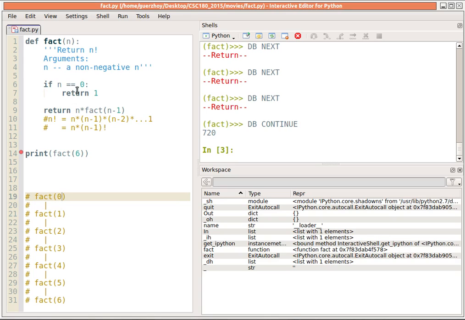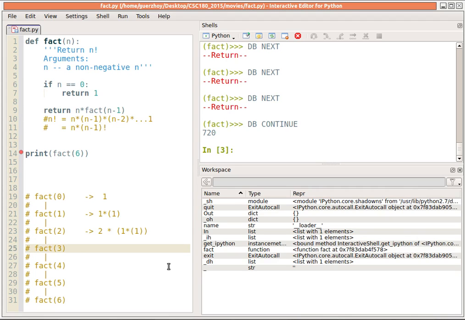Now, factorial 0 makes no calls, because when n is equal to 0, we just return 1. So that means that factorial 0 just returns 1. What does factorial 1 return? Well, factorial 1 returns 1, because n is equal to 1, times whatever factorial 0 computes, which happens to be 1. What about factorial 2? Well, factorial 2 returns 2 times whatever factorial 1 computes, right? So if we were to expand this expression factorial 1, we'll get this guy. So let's just write it like that. This is what we get.